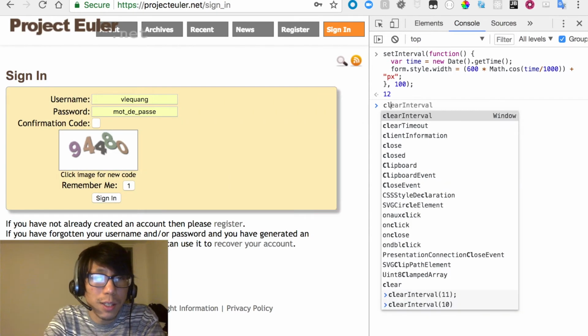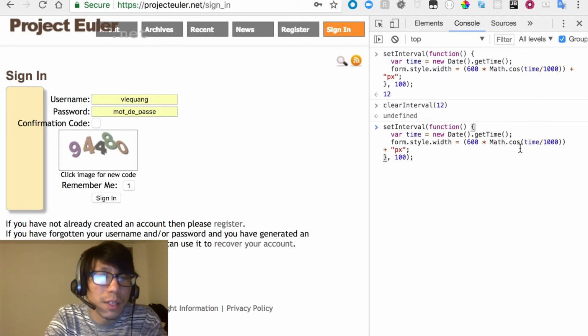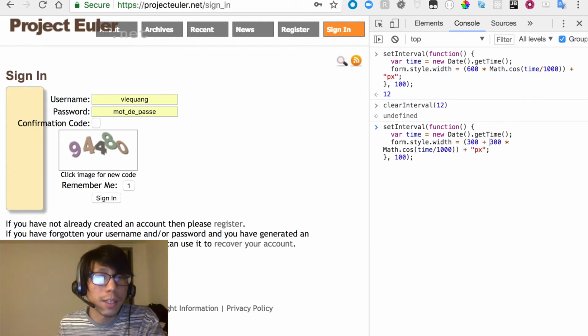Let's remedy that. Since it goes between plus 600 and minus 600, let's multiply by 300, so it's going to go between minus 300 and plus 300. And if we add 300 and put it inside the parentheses, 300 plus this number is going to go between 0 and 600.